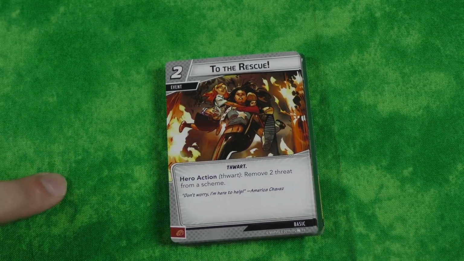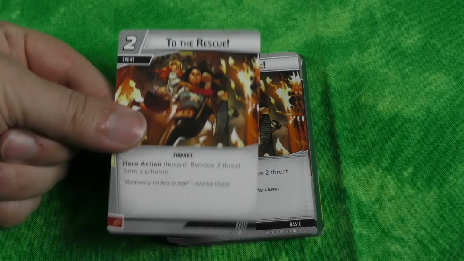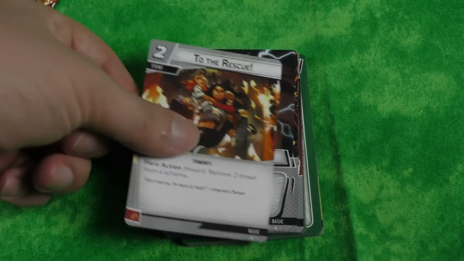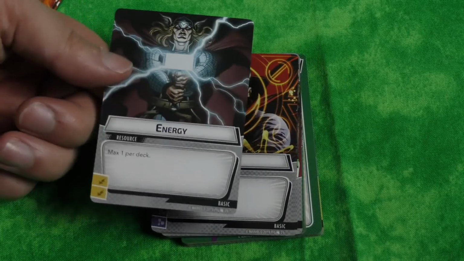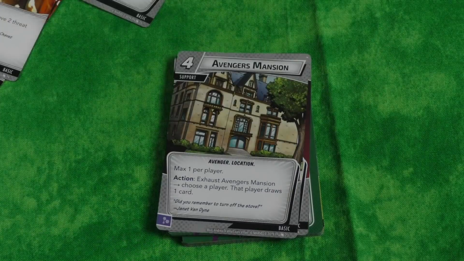So 2 cost event, remove 2 threat from a scheme. So just cost 2, removes 2 threat. This is what you need in those dire situations where it's like, oh man, if the threat pushes over, we're going to lose the game. And then, of course, you get your normal energy, genius, and strength with Hulk himself on there.